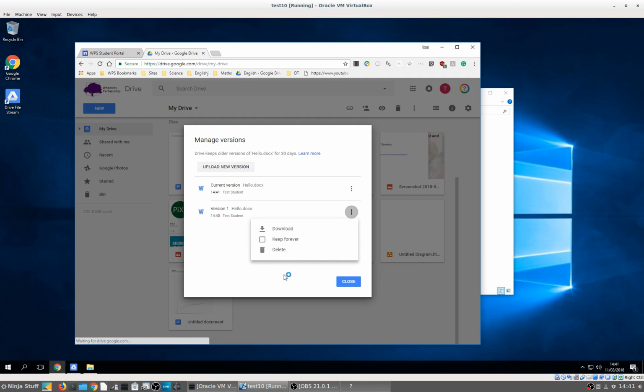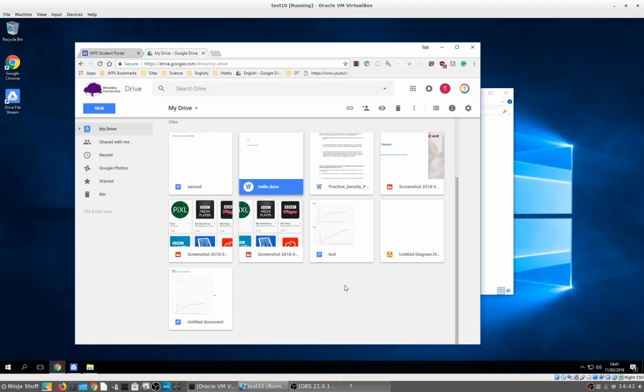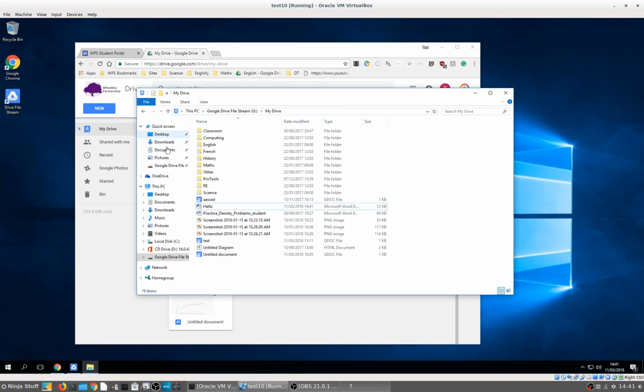So if you make a mistake, okay, so it's nowhere near as slick as Google Docs and its revision history, but you still have unlimited revisions of a Word document or an Excel sheet or anything like that at your fingertips, as opposed to saving it into downloads or documents or wherever, where there'll be one revision for you, and obviously it's only accessible directly at school or via a remote desktop session.